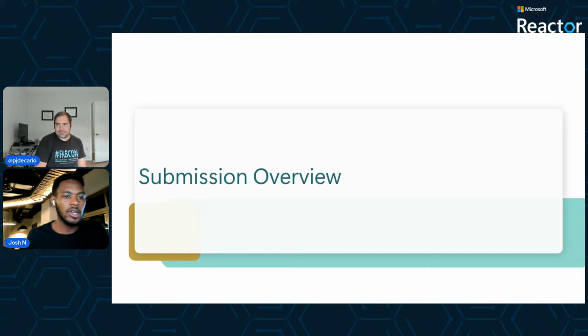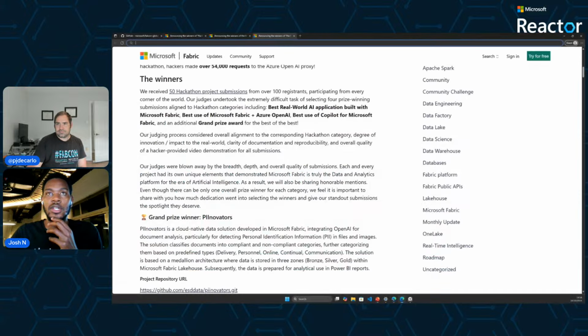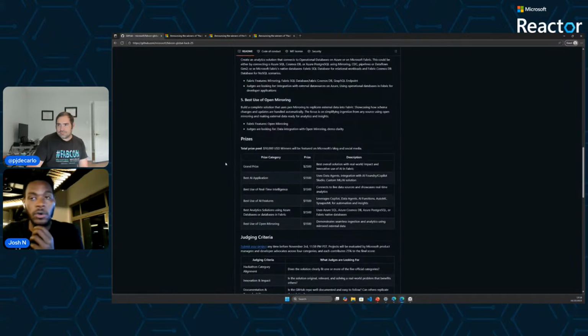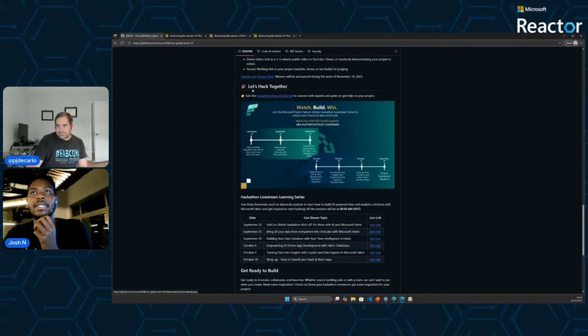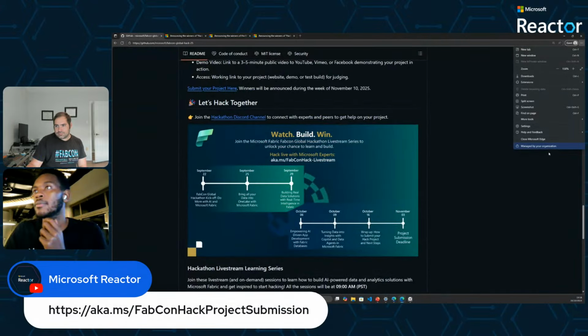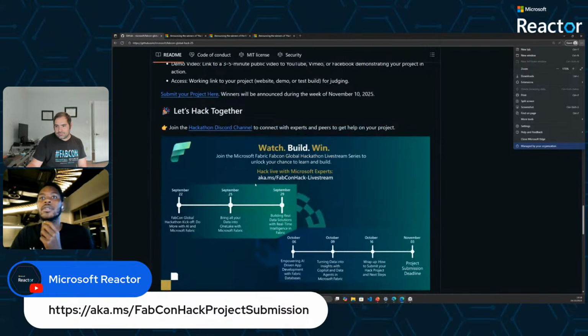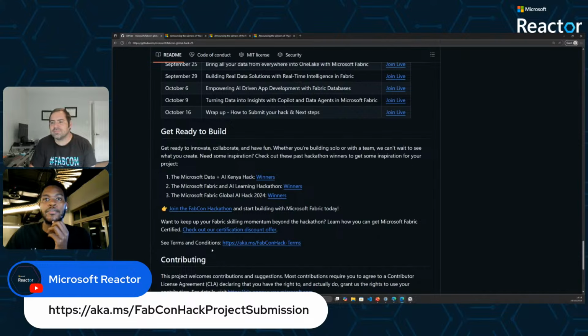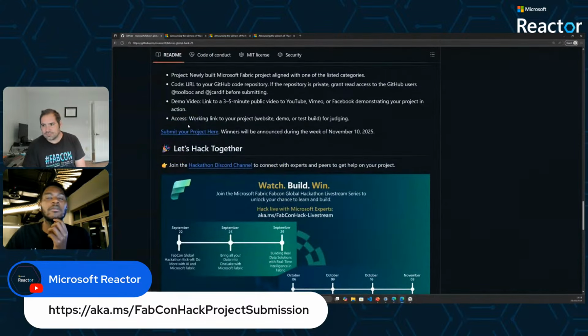We've talked about what you need to do, what you actually need to do the submission. So let's switch over and just see how the process actually looks like. All right. So the link that we shared for the submission, you can access it directly from the GitHub repo. I'm just going to zoom in a little bit more, so it's more clear. So you can see right here where you can submit your project.